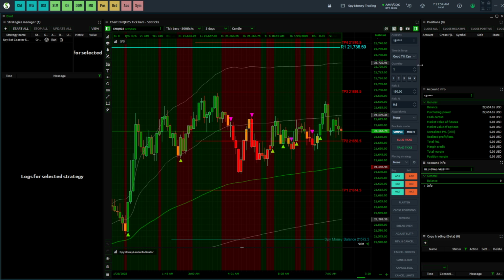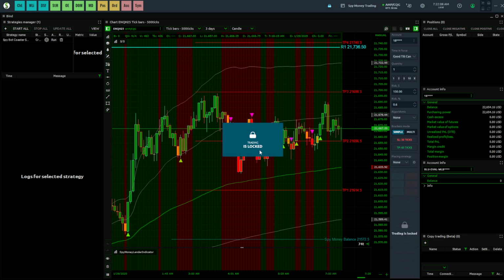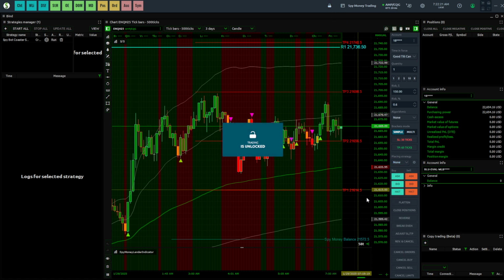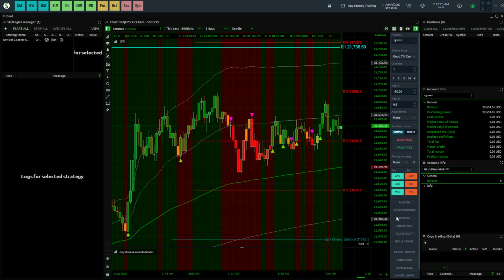Now, here's one thing I like about the Spy Money platform. There's a lot, but this is one good thing. Let's say that you're going to leave for the day, but you don't want to turn anything off, and you're afraid something will happen. Guess what? You can lock the trading platform, and it will not trade anymore. All of your trades are gone. So if you are maybe clicking on something by accident, if you have this locked, it will not trade. So now we unlocked it, and now they're back.